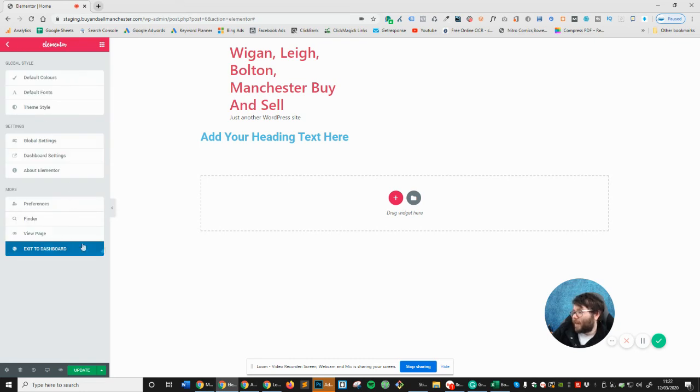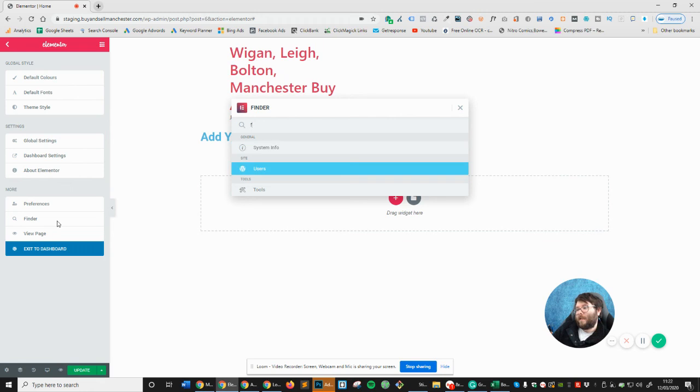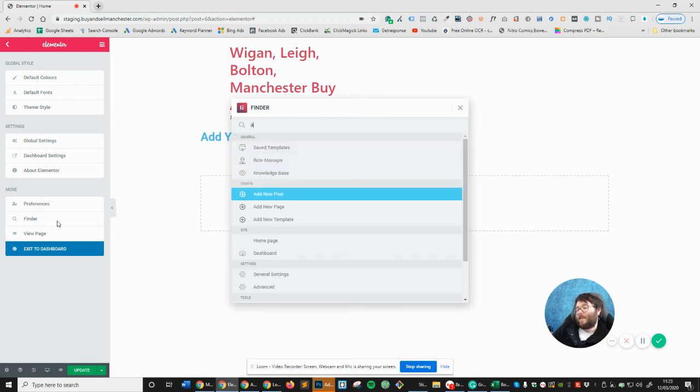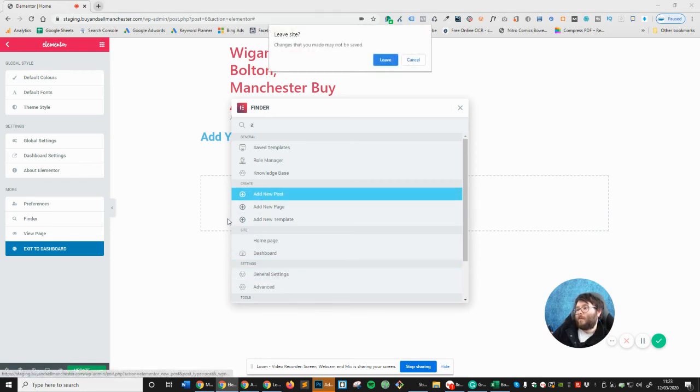And what else is relevant here? You've got the Finder. This is a really nice little thing with Elementor where if you want to quickly navigate to another page, you just type in, for example, web, and then this just allows you to quickly, if you want to add a new post, go ahead and click Add New Post, okay?